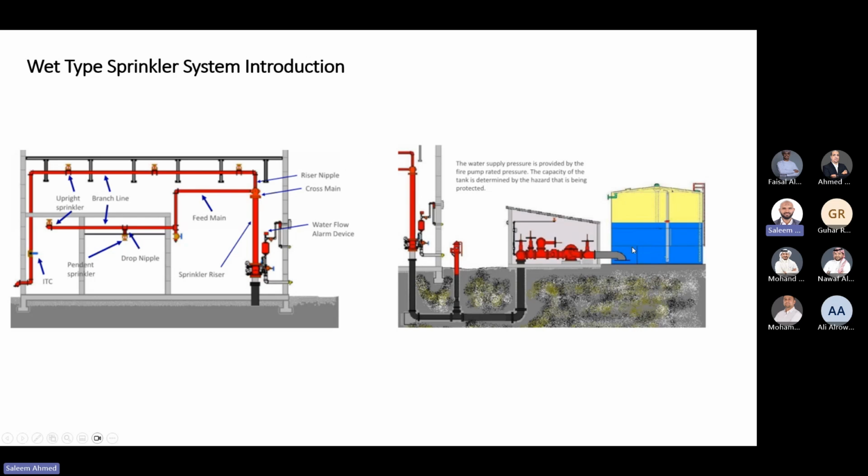In some locations, you may not be fed by the water tank. It will be from here, a centralized system. This is a dedicated system over here. In some locations, it will be fed from the underground city main water supply. In others, it will be a dedicated water supply. Just as an example, I put the dedicated water supply tank over here, just to give an idea about it.